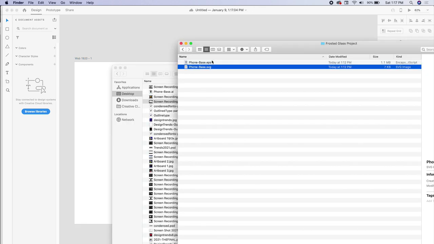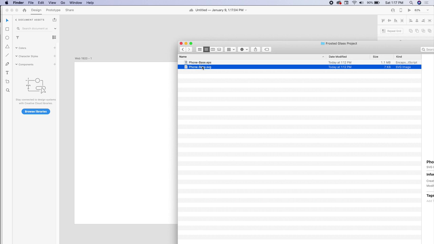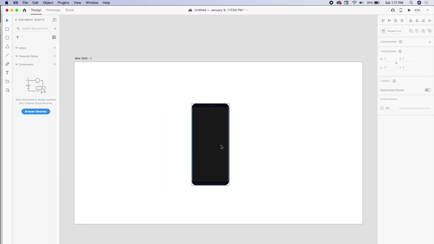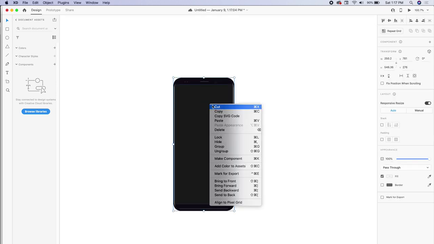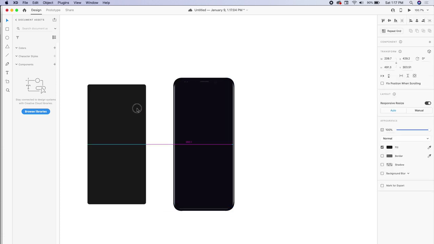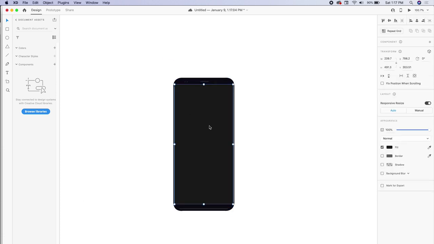I'll just show how I did this again. All you have to do is just drag that SVG file, and any kind of icons or vector graphics SVG can easily be dragged right in here. You can always right click and ungroup if you want to be able to have access to one of the elements, like this is the background picture.